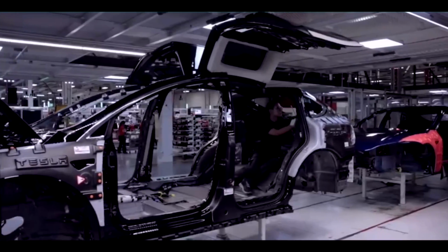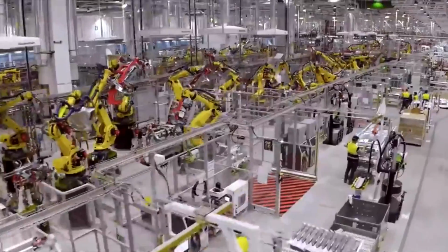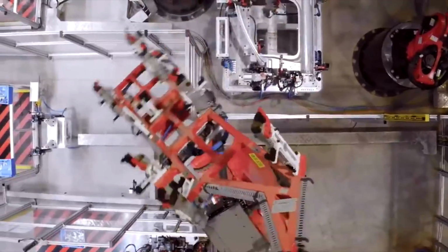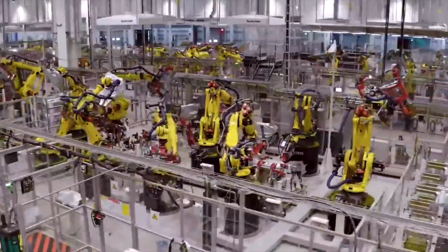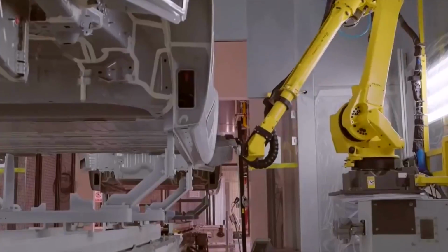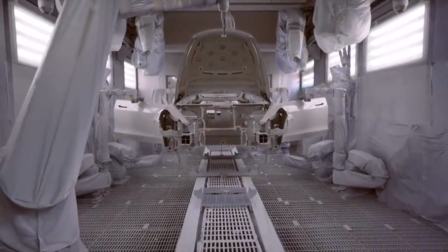And right now the Model 3 for the US and more is being built in 2 factories. Not like the Gigafactory in China, where the whole car is built in 1 factory, and they will even build the batteries there as well. And the same goes for the upcoming Gigafactory in Germany. So I definitely think that Gigafactory 1 is meant to be that kind of factory as well. So the American version of the other factories.